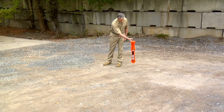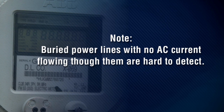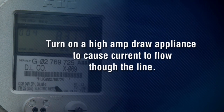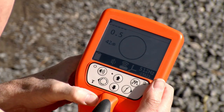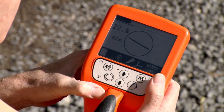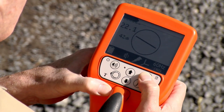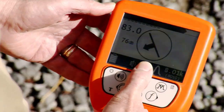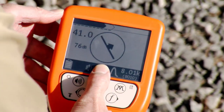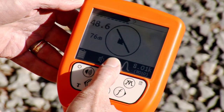Before you dig, check for active buried power lines. Buried power lines with no AC current flowing through them are hard to detect. Turn on a high amp draw appliance to cause current to flow through the line. Switch to power line location by pressing the mode button until the lightning bolt appears, then press the antenna button until the twin peak icon appears on the display. Press the frequency button to select 60 Hz or 180 Hz. The locator display will show a line in a circle to indicate the direction of the pipe. Move in the direction of the center arrows. When the arrows form a diamond, you are over the target.